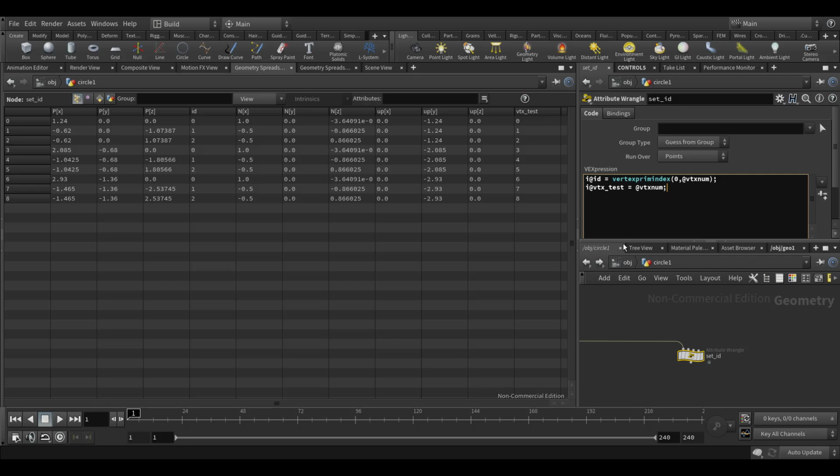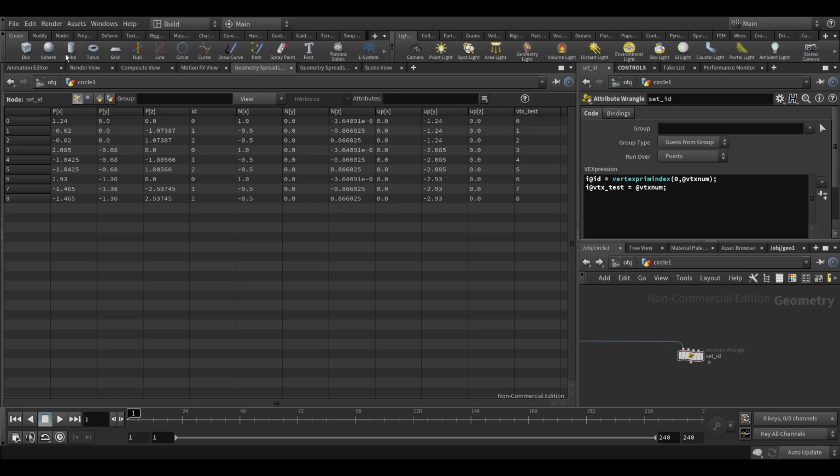Okay, so @vtxnum is a variable that you can call in a wrangle, same as @ptnum or @primnum. It's just a way to reference the current vertex number. If you call vertex number on its own, it's going to give you the vertex number relative to all the vertices on the current input. So in this case, that's just the same as point numbers.